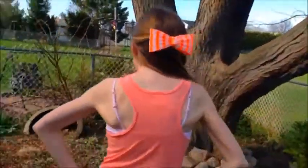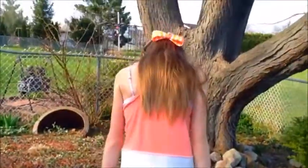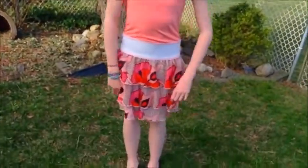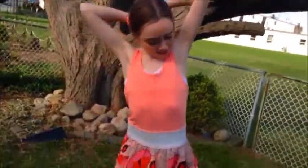And as you can see in the back, I'm just wearing the cute little bow that I showed you guys early in the video. And I find it just really goes with the look, especially the top half. Yeah, I just love this look. I think it's very awesome for the spring and summertime, and it's a definite party look. It just works so well, and I think it just goes with anything. I just love it so much.